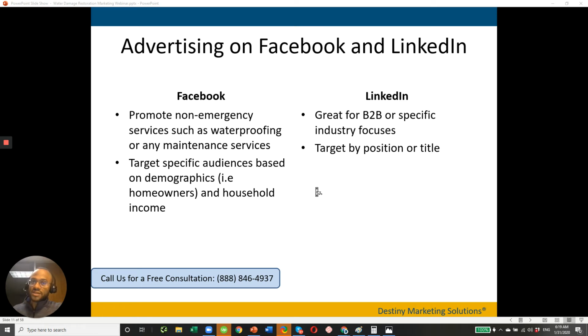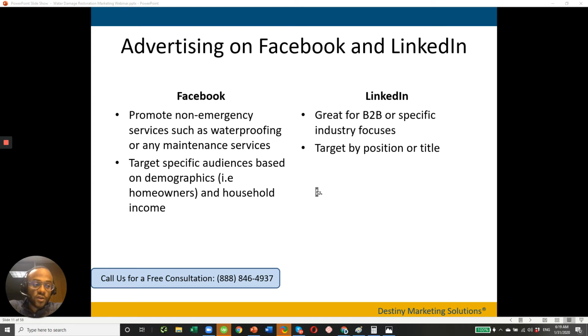Whereas Facebook, it's definitely more of a passive channel where someone might be scrolling, looking at their friends or family pages, maybe updating their profile, but maybe they're not necessarily looking for your services, but they see your ad for carpet cleaning or pressure washing or whatever it is that you offer, and they say, hey, it's been a while since I've had our carpets in our house cleaned. Maybe it's time to do another carpet cleaning job. And that's a great way to stay in front of them.